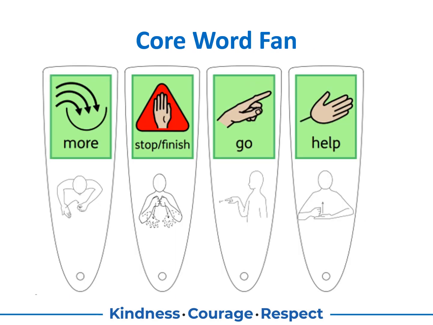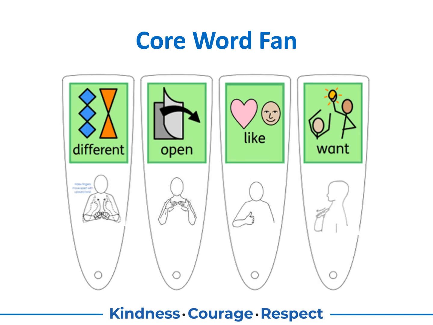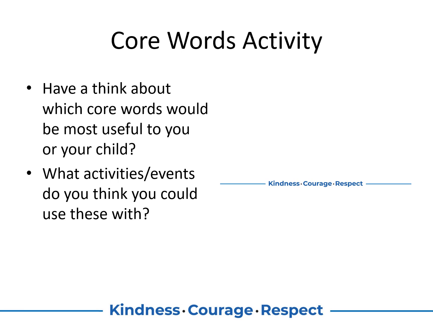This is an example of our core word fan that shows you the symbol, the word, and the Makaton sign for our core words: more, stop, finished, go, and help. Different, open, like, want. Have a little think about which core words would be most useful to you or your child. What activity or event do you think you could use these with?